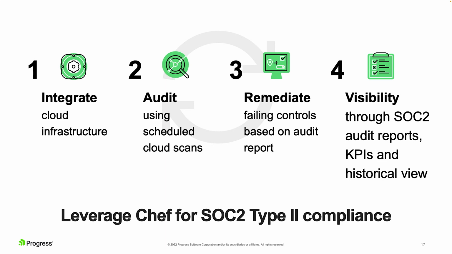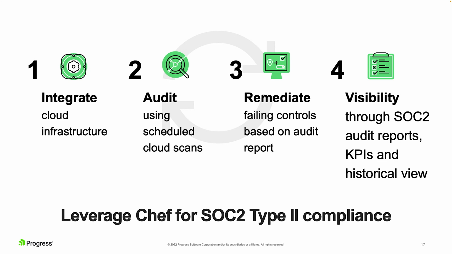What this essentially helps you in doing is making sure that even though you might start off with a SOC 2 type 1 audit where your entire system is compliant, having Chef will ensure that over a larger duration of time, you will always be running the audits and you will always be remediating. Chef will help you do these actions so that you're always going to be SOC 2 compliant, which is essentially SOC 2 type 2. And while all this is happening, you will always get visibility on what your compliance posture is across your entire cloud infrastructure.